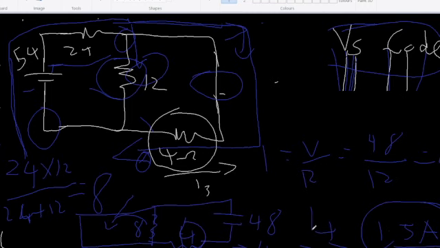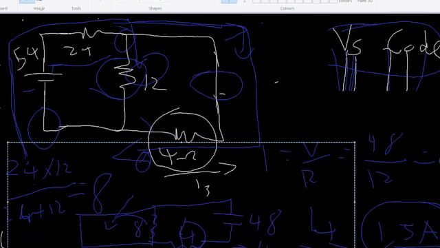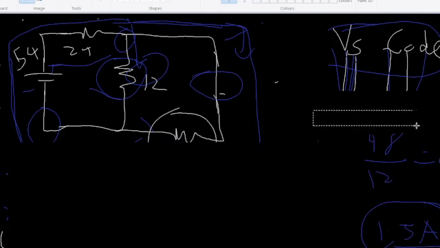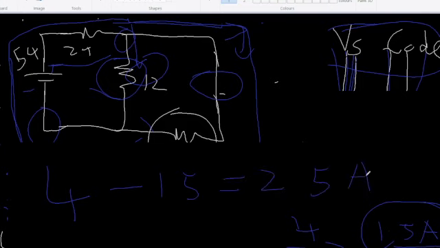So to get the final I3, remember that these two I3s that we just got were from when we considered one voltage source at a time. So to get the final one, it would now be that 4 that we had. Let me put it back, I erased it by mistake. It's going to the right, so it's positive. Minus 1.5 that was going to the left, that's negative. So our final answer is going to be 2.5 amperes.